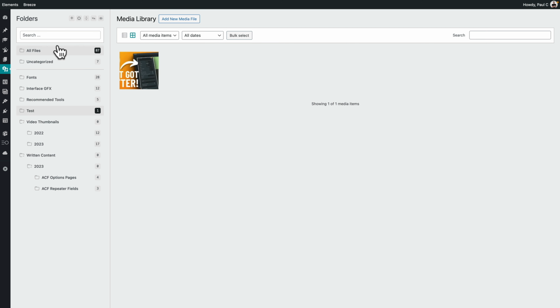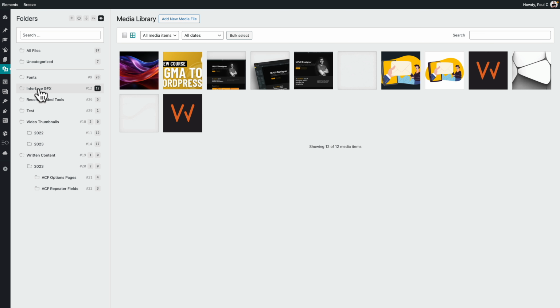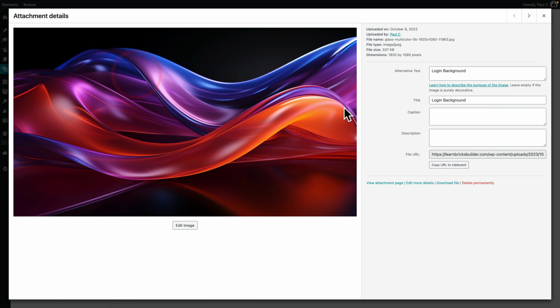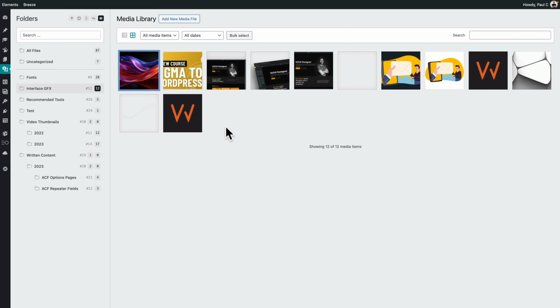That's really quite basic. There's options to multi-select. You can expand all your folders. You can sort things. You can preview details. You can see there's all the different folder names. You can even use the folder of images, for example, like this one, and you can select all these and you can create a gallery from here. So it's pretty cool to see you can do that. But there's a ton of options. And like I say, you're not limited to only using this for your media library. You can use this with your content as well to organize and structure things.